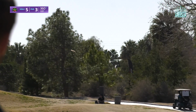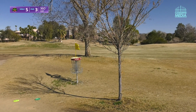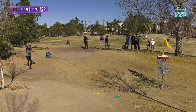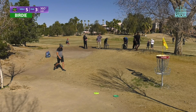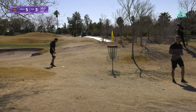KJ USA flicking one out there. A little bit of early cut. Slow it down at the end. Come on, get around. There you go. That's in KJ's wheelhouse. He's definitely tapping that in. Get things rolling here. So, you know, he was definitely inside the circle. Bang. Oh, yeah. Striker. That had some authority to it. Nice.